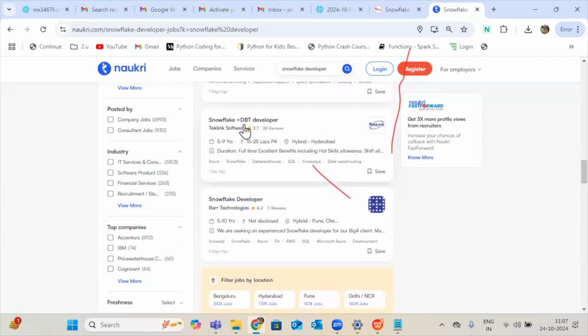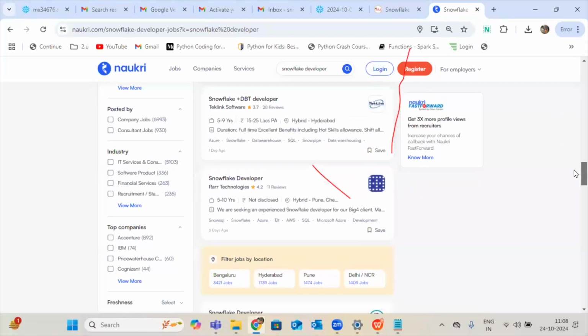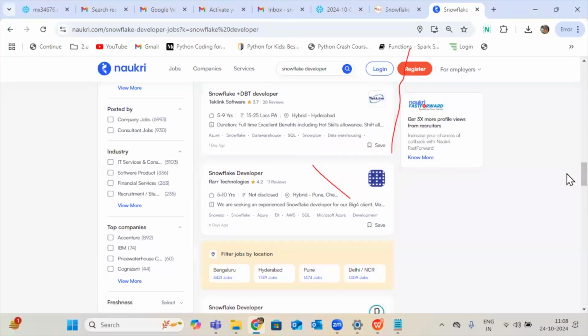Okay, Snowflake plus DBT. Just now explained, right? Why I am giving that much importance to Snowflake plus DBT means very rare profile. Out of 10 profiles, maximum 2 to 3 profiles, the HRs will get Snowflake with DBT. So profile weightage will be more compared to only Snowflake profile. That is the benefit because I designed my course totally as per market.